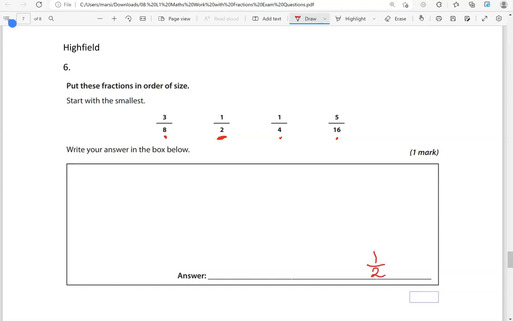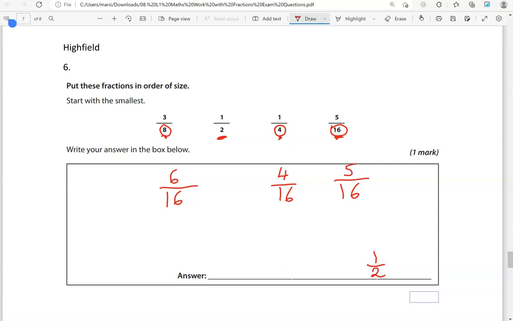Now to compare between 3/8, a quarter, and 5/16. 8, 4, 16. They're all multiples of 4, so they are in the 4 times table, in other words. So what I can do is make this largest number the denominator. So 16, 16, 16. To get from 8 to 16, I've doubled, so I'm going to double the 3 as well to make 6. To get from 4 to 16, I've multiplied by 4, so I'm going to multiply the 1 by 4 as well to get 4. No change, or multiplied by 1, from 16 to 16. So I'll do the same to the top one.